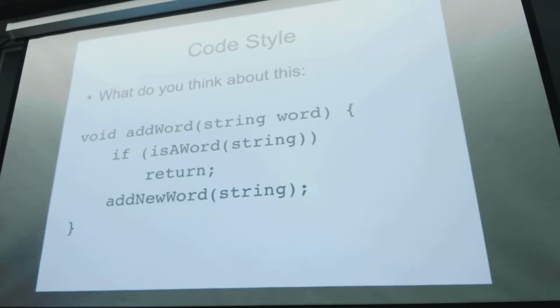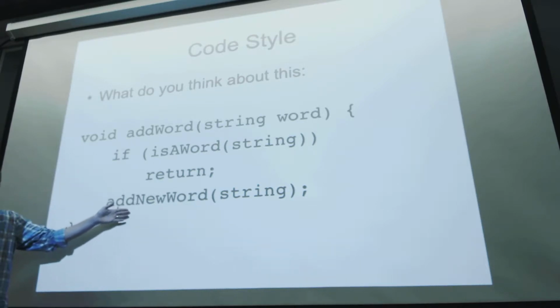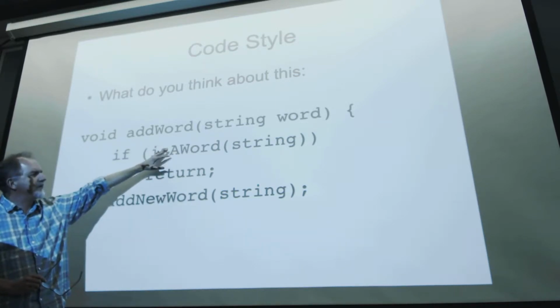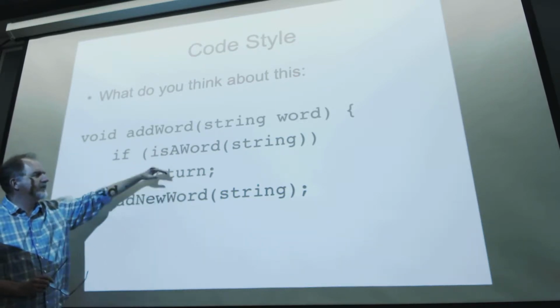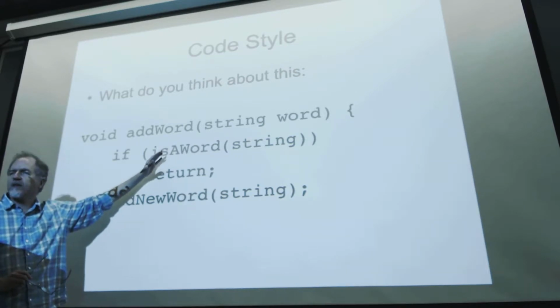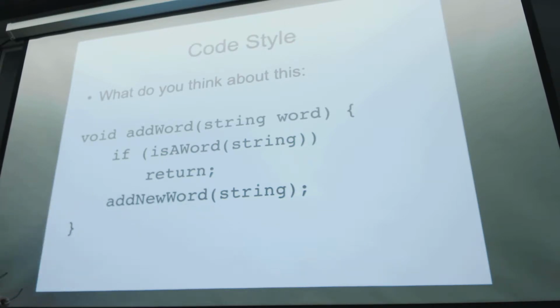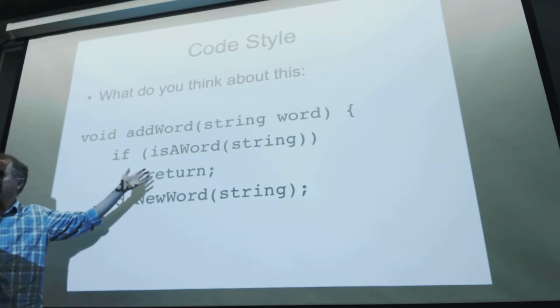Now, a lot of times we say don't prematurely optimize your code. Don't try to beat the compiler. Basically, don't do something fancy to make it run faster. But there are places where I think that something like this shows you don't actually understand the problem that well. That's the danger here. Someone else reading this is going to think, oh, there must be something special about this because we don't want to do this unless this is false or something. They're going to read too much into your code and try to think that there's something else going on here. And so it's not so much the efficiency issue, it's more that the logic is convoluted, right?